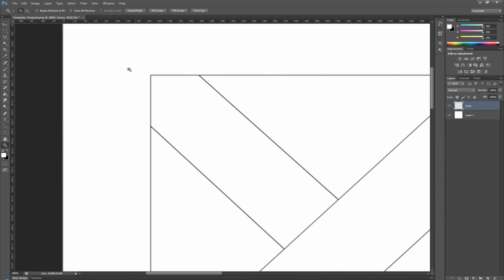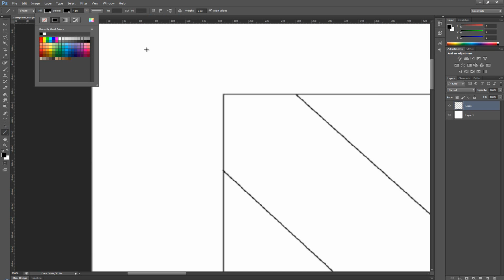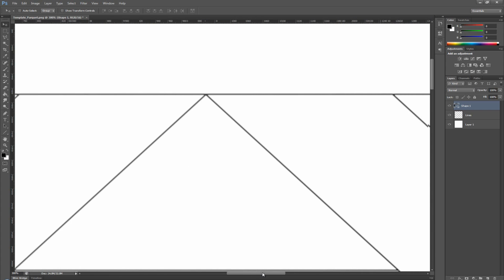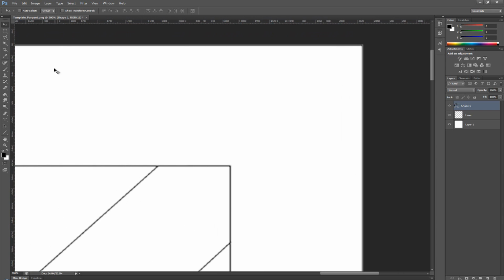Let's say we missed them, we didn't put them in. It's very easy. All you have to do is pick a line, make the stroke black, and now simply click and drag. Hold down Shift while you're dragging. It's going to make one line like this. With the arrows, you can just move it left or right by a pixel. So if it's not in tune, you can fix it up that way. So we have that one. We need to have one more going upwards.